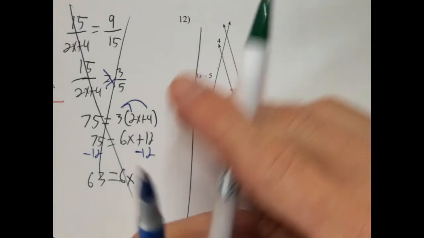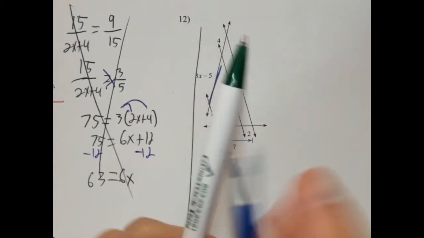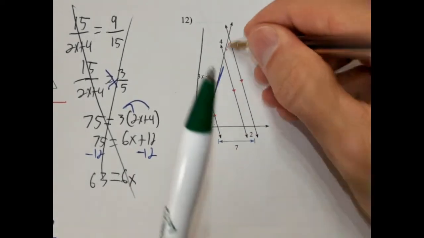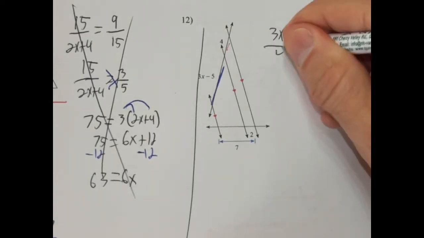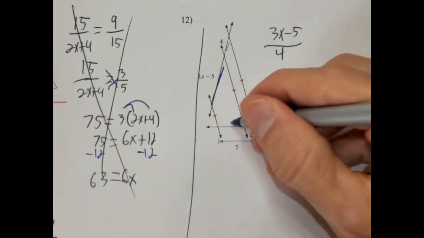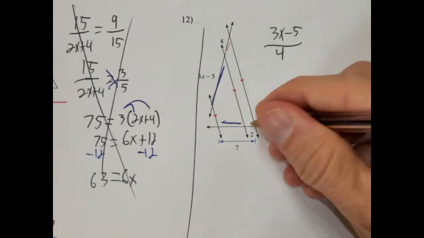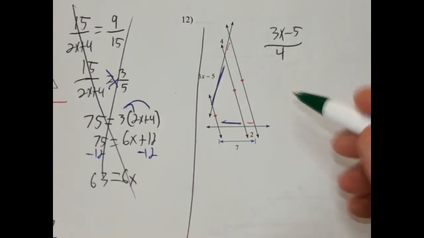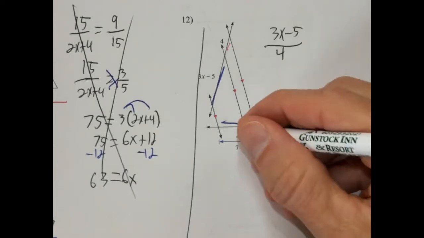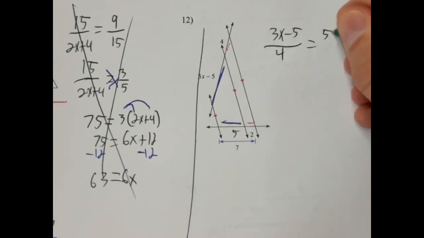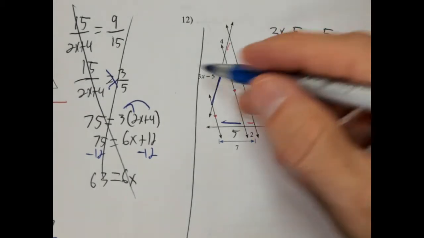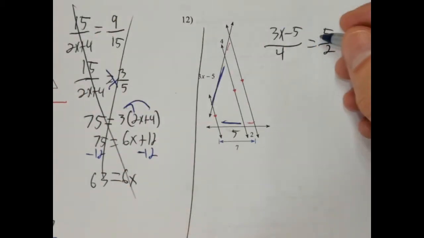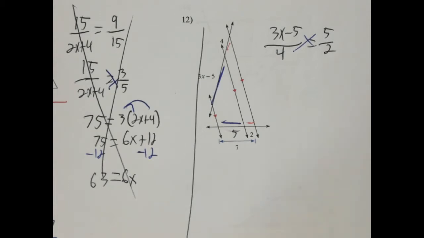Over here, this is 3 parallel lines. We're going to do blue over red here. So 3x minus 5 over 4, and we'll do some blue over red here. Now we don't know what blue is, but we can figure it out because the whole thing is 7. That's 2, that means this has to be 5. So 5 over 2. I think that's why I got screwed up, because here you're not adding them together, but here you are if you don't know what they are. I think that's where my brain was going.